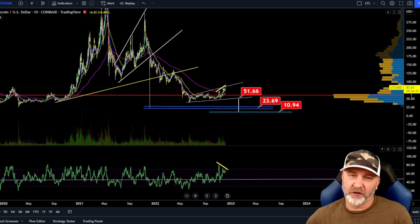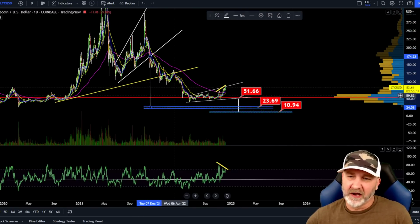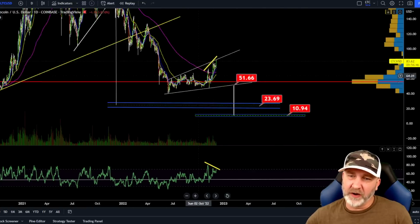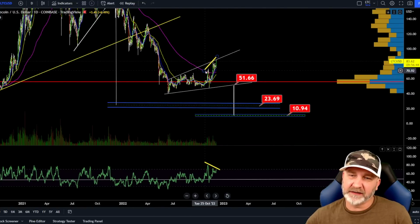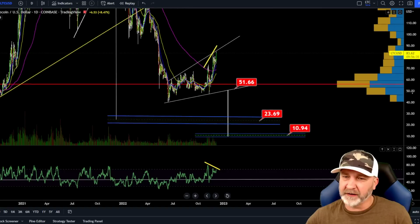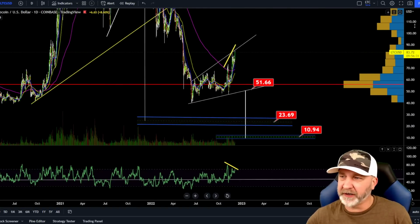Litecoin, same thing. This is an old chart, guys. We had this target from the break of this rising broadening wedge here down to about 23.69. Have had that target forever. What it seems to be forming right here is a rising broadening wedge. The measured move of that, depending on if, when, and where it breaks, right? So if we break over here, it's going to get us around 10 bucks. But look for a bounce around that 23. We might get lucky and bottom out there.